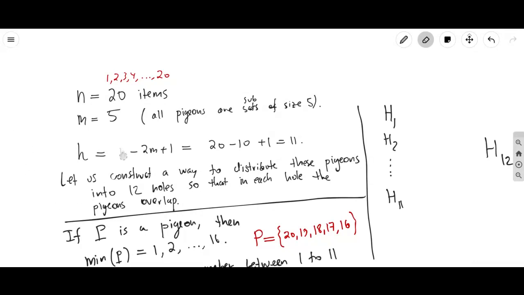And the more difficult thing is to prove that it's impossible to do that when h is this number, which kind of makes sense. Anytime you claim that something is possible, you just have to produce an example that does it for you. But when you say something is impossible, you're essentially proving a theorem. You're showing that no matter what configuration you can possibly imagine, some kind of property must always be satisfied.